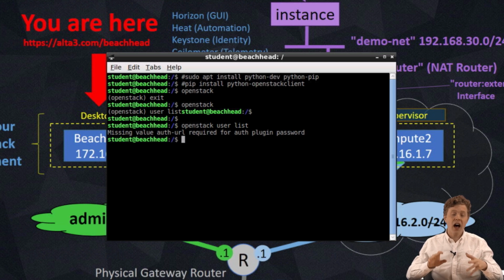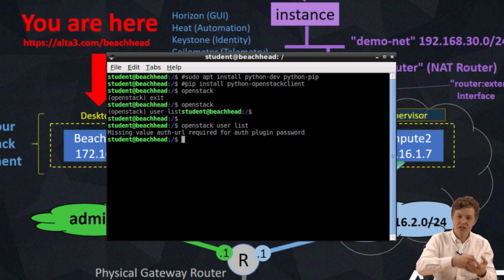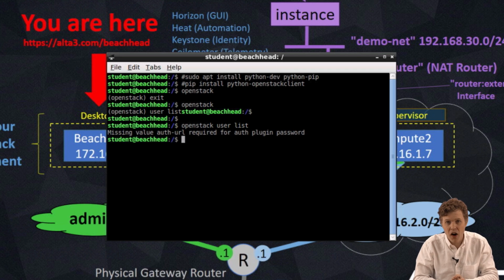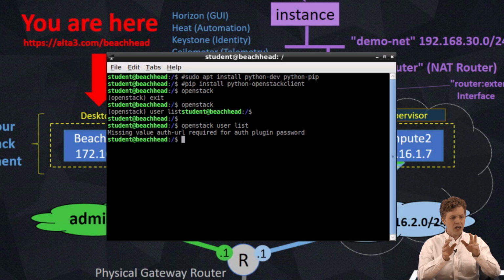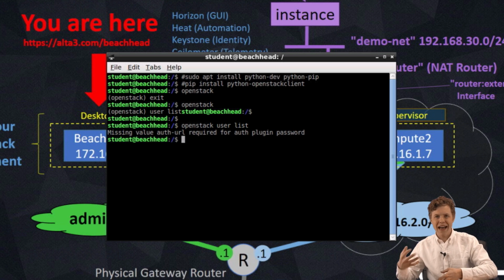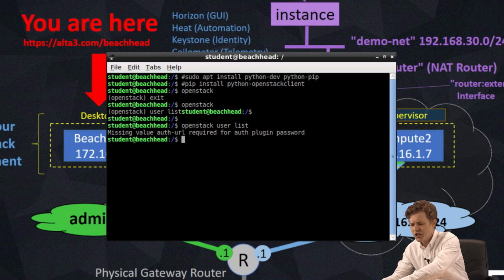And as I've mentioned, I've already made a video that does a very deep dive into the OpenRC file. It is a permissions file that instructs a command line client, the OpenStack Python client in this case, to know who I am. It provides the Python client with an authentication URL. It provides it with my username, with my password. Why don't we just take a look at one?